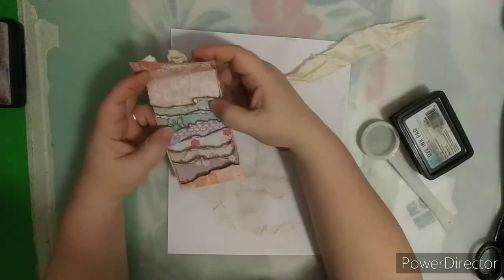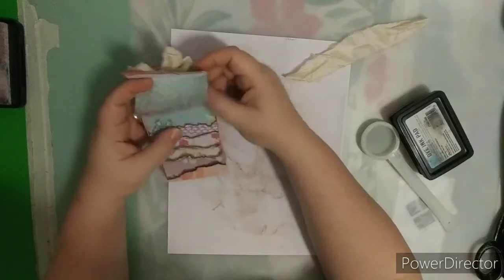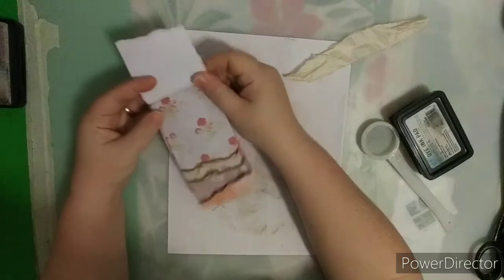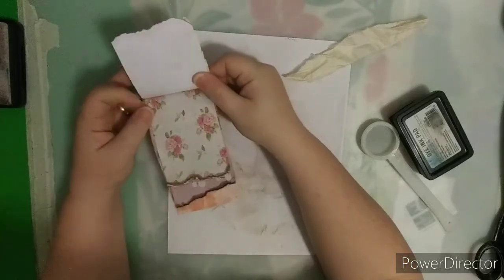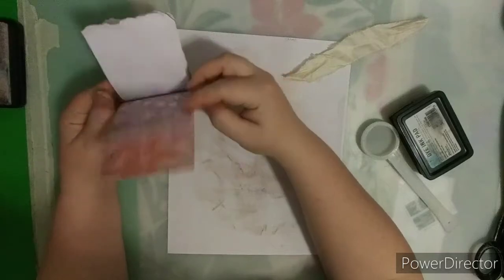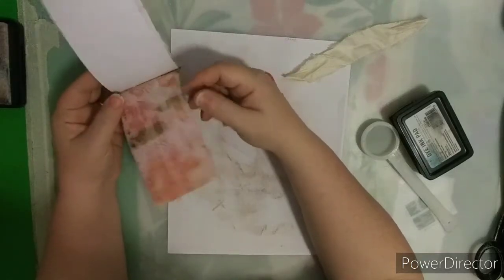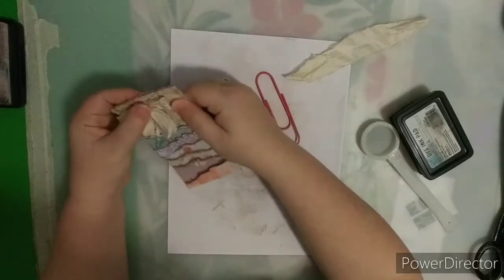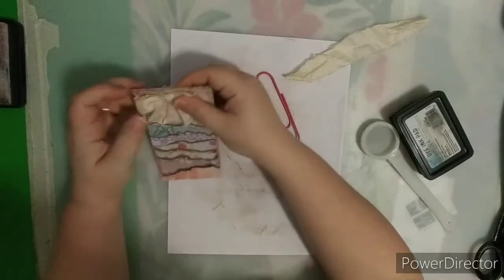And it flips up like so. And you can write. I just left the back white. Of course, you can print the background paper on the back, and you would have a double-sided paper. But I like the white. That way, I can add scriptures or add a photo or whatever I want to add to it.